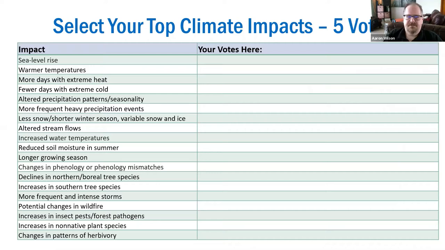All right. So these are the climate impacts that you can see on the left-hand side. What I want you to do is use the annotate tool to highlight the impacts that you think are most important or relevant to your project. You're going to want to select the top five impacts and place stars, stamps, whatever you choose, in the appropriate column where it says your votes. As a group or solo, you can distribute your five votes any way you like. For example, you can put all five stars or stamps in one category, or you can distribute the five across any number of impacts. So just take some time to use your five votes for your particular project and cast your votes in the appropriate column for the specific impacts that you see.